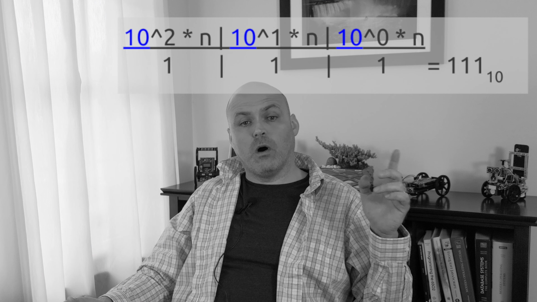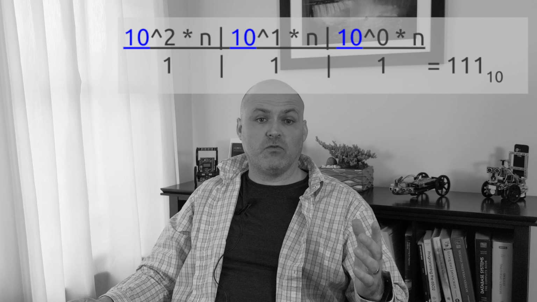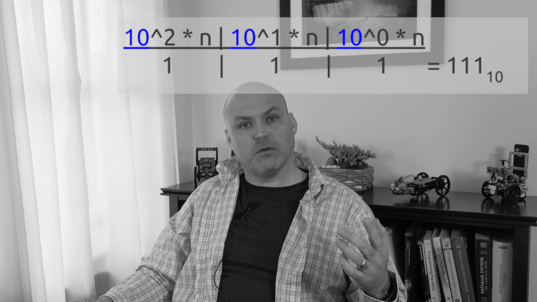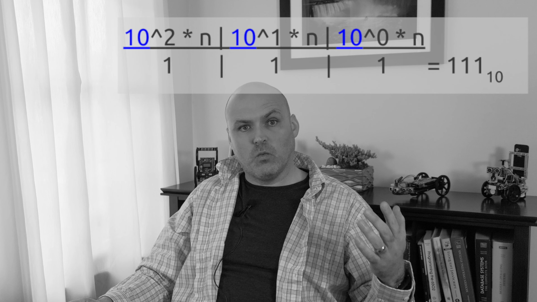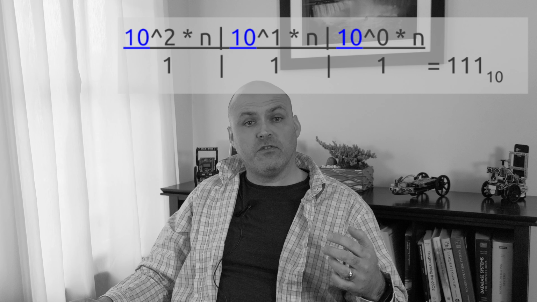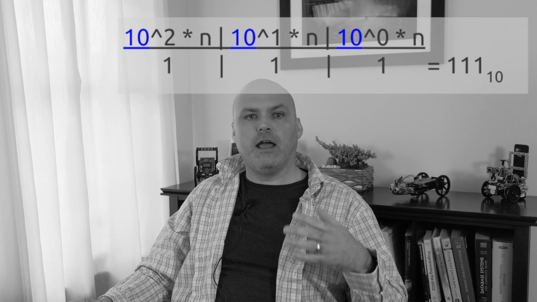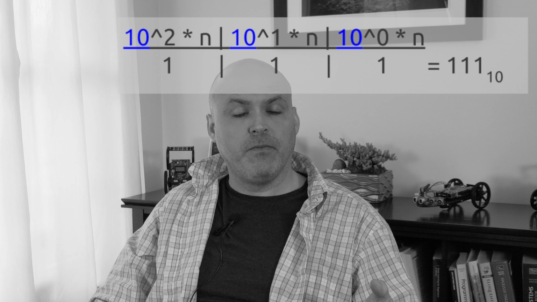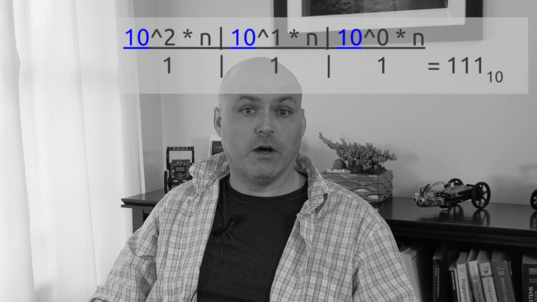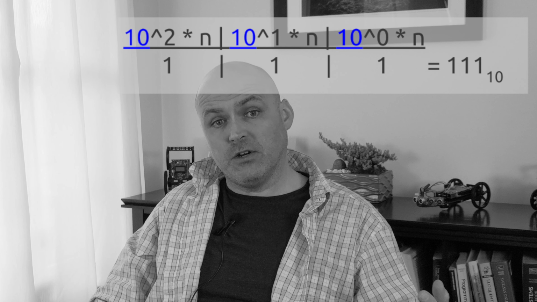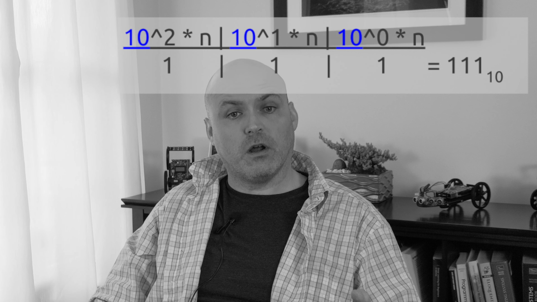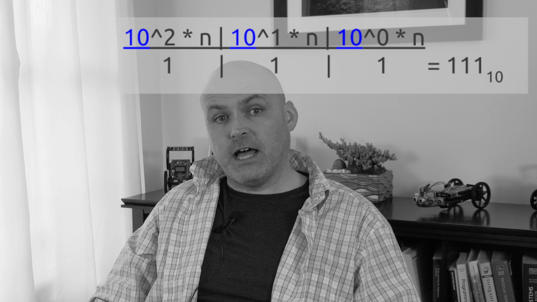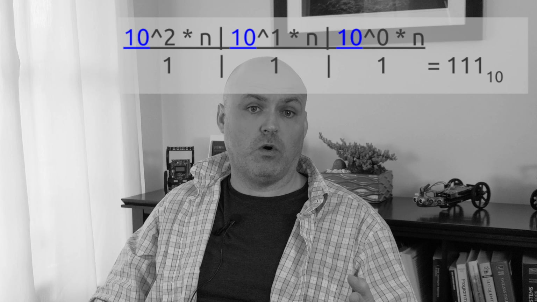In our example here, we have 111 in decimal. We have 1 in the hundreds place, which is 10 to the second. We have 1 in the tens place, which is 10 to the first. And we have 1 in the ones place, which is 10 to the 0. We know that 10 to the 0 is a 1 because of the 0 power rule. So our value is our digit 1 times our weight, which is 1, and that gives us a 1. In the tens place, we have a weight of 10 because we know that 10 to the power of 1 is 10. We multiply that by the digit in that place, which is also a 1 and also provides us a 10. Lastly, we do the same in the hundreds place. We have a weight here of 10 to the 2, which is 100. We multiply that by the actual digit in that place, which is a 1, and we get a value of 100. Adding up the values from all three places, we have 100 plus 10 plus 1, which is 111.